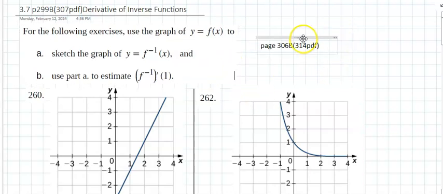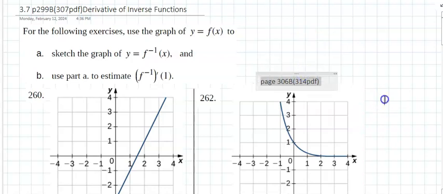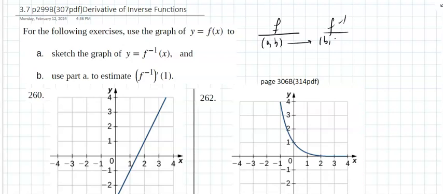Let me just move this down really quick. The inverse of a one-to-one function, if you recall, is a relation in which the x and the y switch places. So this is how we're going to use this for the most part. If this is f, this is the point (a, b). In the inverse, you simply swap them. So the domain of the original becomes the range of the inverse, and the range of the inverse becomes the domain of the original, and vice versa.